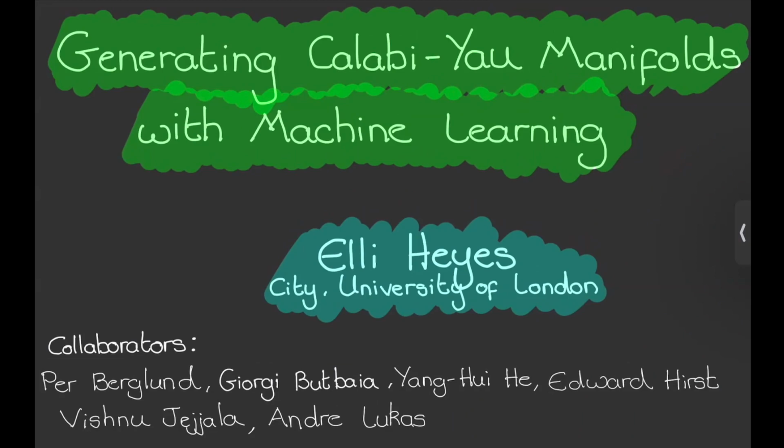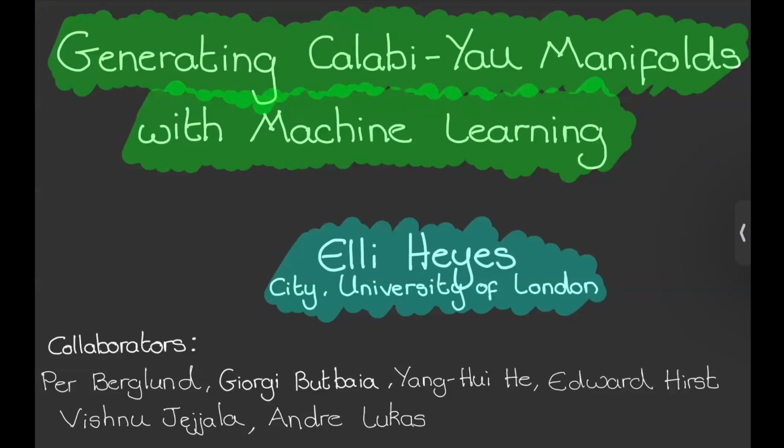Great. So yeah, just to introduce myself, I'm a PhD student based in London. As we were just chatting before, I'm currently writing up, so I should be finished soon and then moving on to Imperial in a few months. Roughly speaking, my research is using machine learning methods to study string theory, and in particular, studying Calabi-Yau and G2 manifolds in string theory. So that's one of the things I'm going to be talking to you about today.